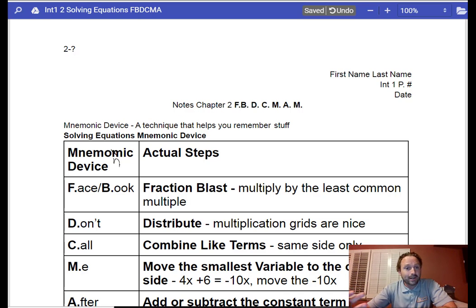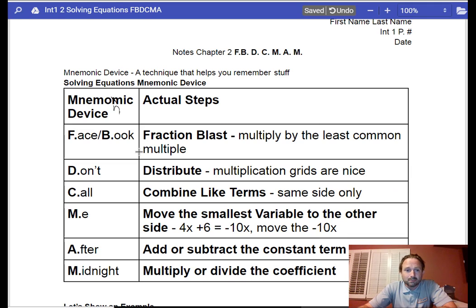So, in order to solve equations, you're going to need to do the following. Now, sometimes you might need to go back and repeat some steps, but these are, let's count them, 1, 2, 3, 4, 5, 6. There's 6 steps when you're solving an equation. And if, for some reason, you need to go back and do step 1 again, go ahead and do it. It's all right. But for the most part, if you're following this guideline, you'll be able to solve equations like that. So this right here is a mnemonic device.